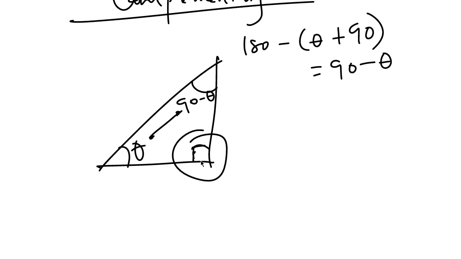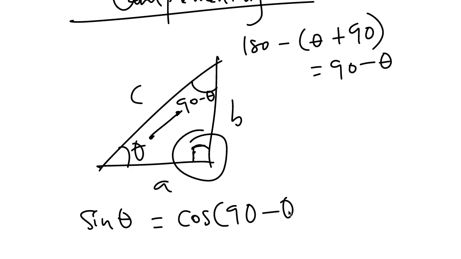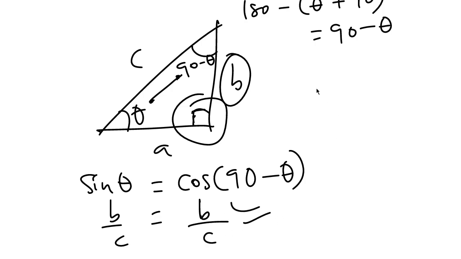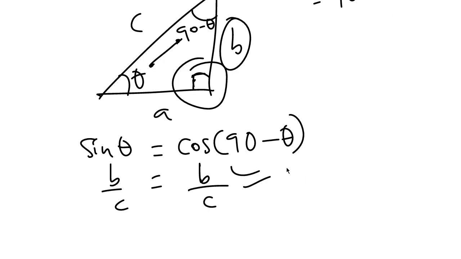And then that still brings us to some further investigation. This is A, this is B, and this is C, right? So now sine theta, which is what? B over C, is equal to cos 90 minus what? Theta. From this, how do we then show that this is true? Sine theta is B over C. And cos 90 minus theta, which side of this triangle is adjacent to 90 minus theta? It is B, right? So it's still B over C. Do you understand?